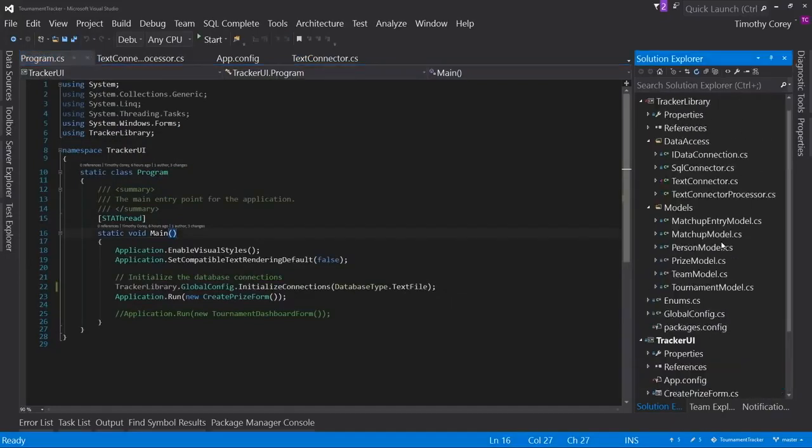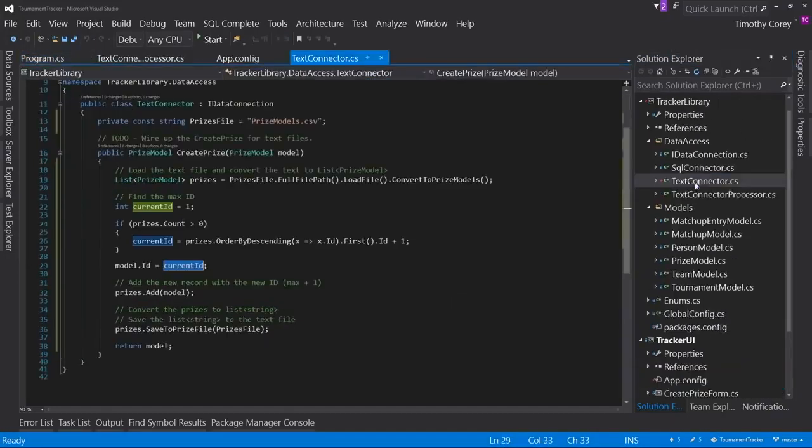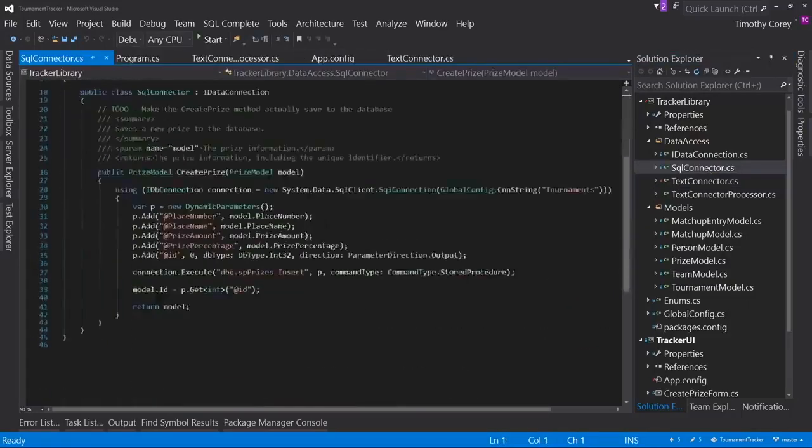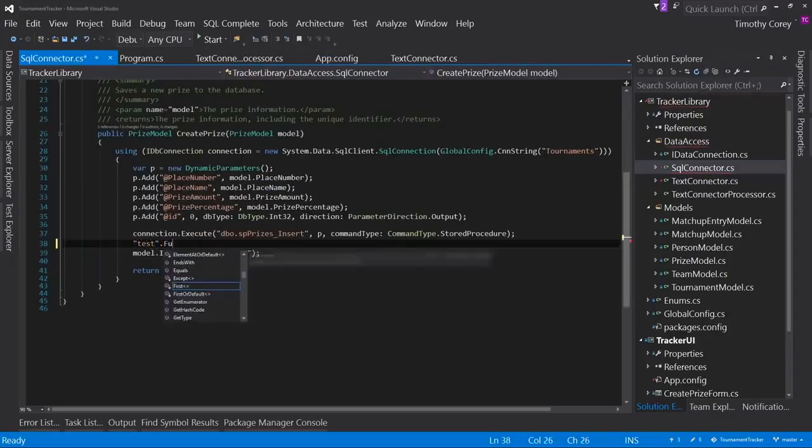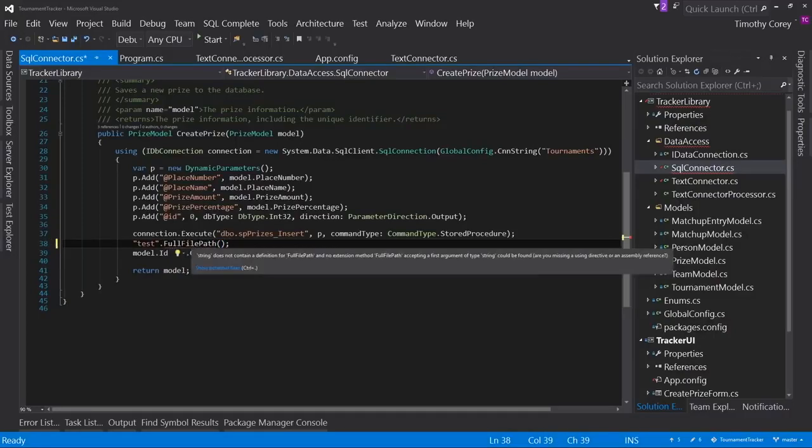Before we go, I want to point out that in our text connector, we have all of these extension methods. So this is a string dot full file path. But if I were to go to SQL connector and come in here and just give a string, whatever it is, test, and then say dot full file path, it's going to say, no, I have no clue what that is.